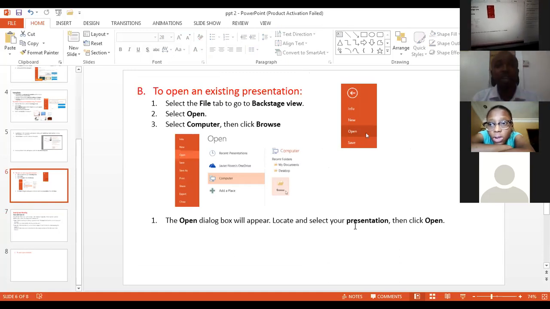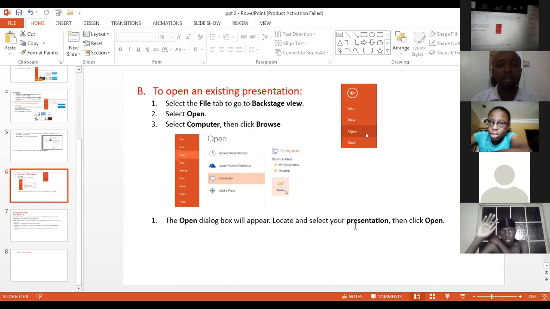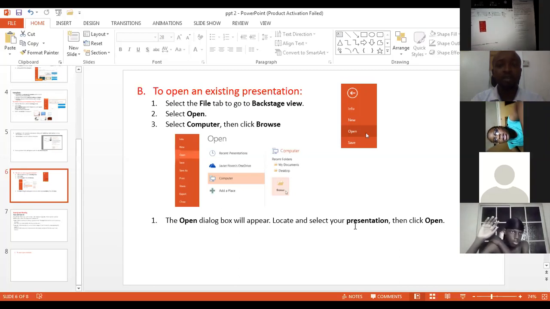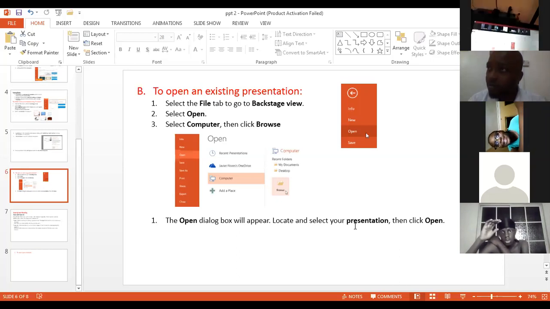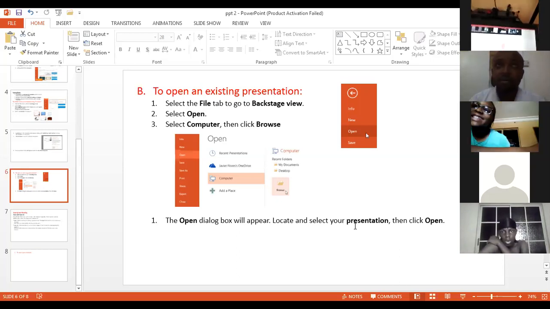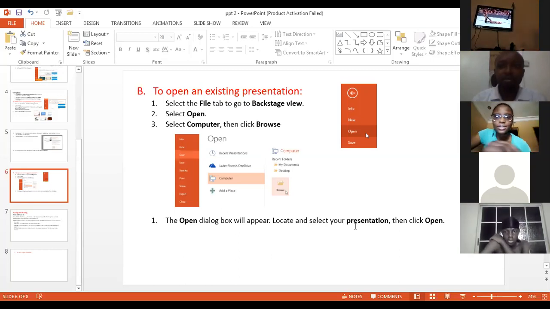If you can, raise up your hand so that I can unmute you, then we can talk. Abiba. All right. Save and save as. Yes, Abiba Daudu, what is the difference between save and save as? Save as is the name, like what you want to save it as. Then save is like just saving the file. It's okay, thank you. Let me hear from Edwin.